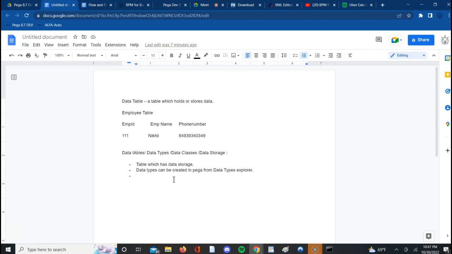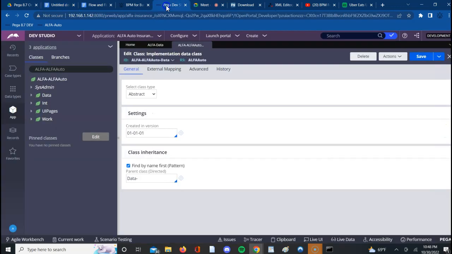In the same way, when you try to build a custom application for a typical customer, he might have a list of employees who you may have to maintain. Then you will be maintaining that in such a data type, for employee like this, like how we are maintaining. Of course, when we try to build it, we will understand. And what we have to know is whenever we try to create such data types, we will be creating it under a data class. So I was showing you where does your data class lie.